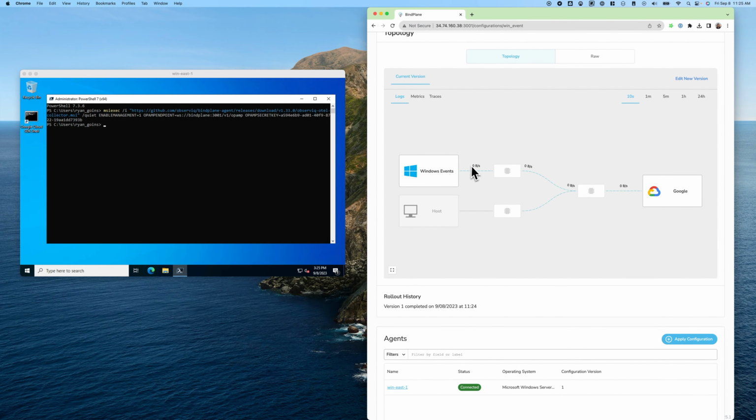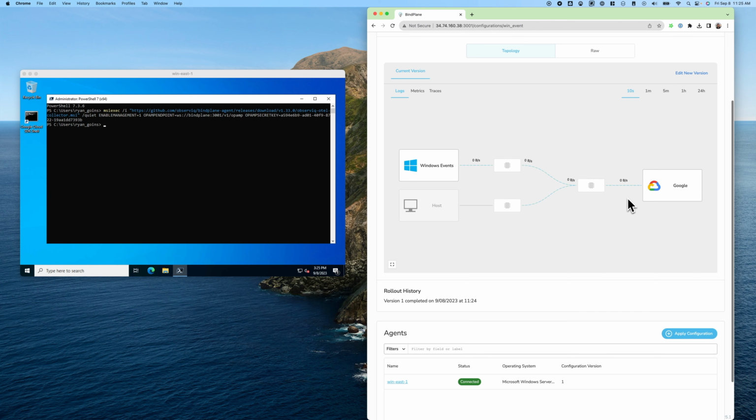And pretty quickly here, you'll see some measurement numbers start to pop up. It takes a minute or so for these to settle and become accurate, but this is a good indication that data is starting to pass through the pipeline, and we'll be able to monitor this to further verify, and as it settles over the next minute or two, really confirm exactly how much data we're collecting.